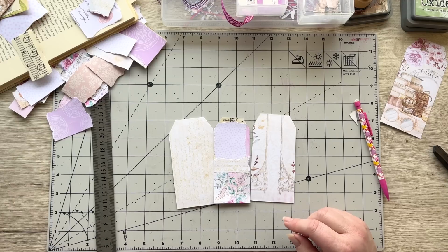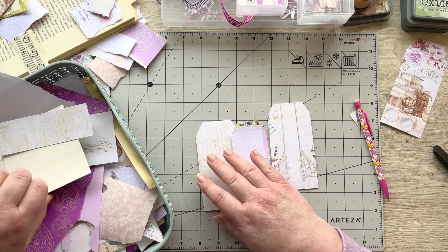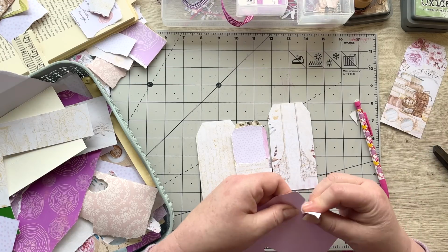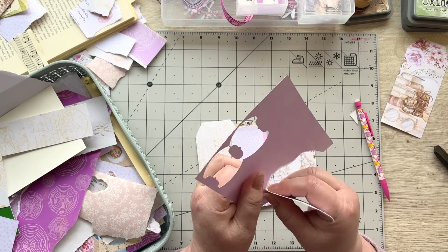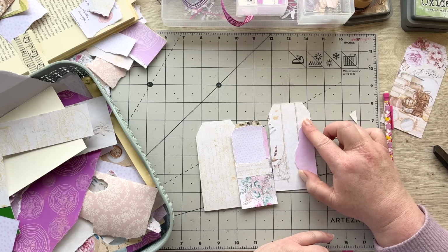So it's just a case of deciding what you want. Now I've got all sorts in this tray here, and I'm just bringing it closer. Now I'm going to start off by just tearing it. So I just tear bits off. I tend to go with a longer shape, but anything goes. All right, so I just make it up as I go.